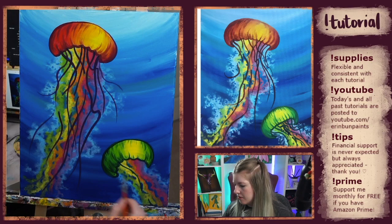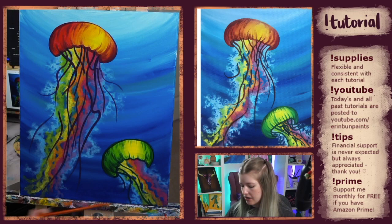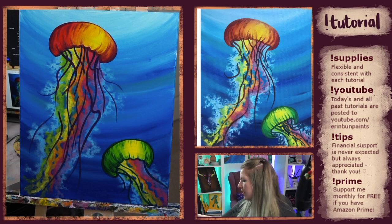So starting in those little gaps, keeping my tentacles a little thicker at the start by using a little more pressure and then reducing pressure as I get further down. You probably won't see any tips on these ones because it is such a small area for this little jellyfish. But that's okay, you can still make them a little thinner as they get further down the canvas, just to see that transition happening.